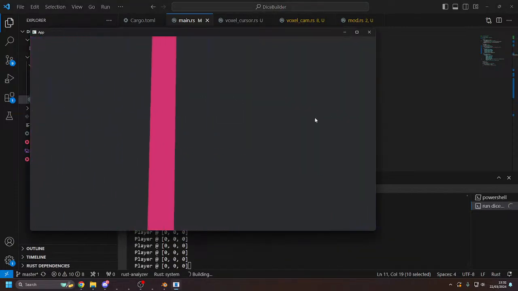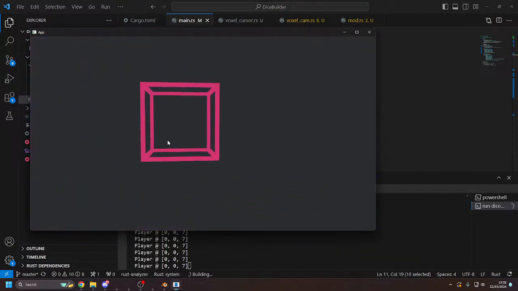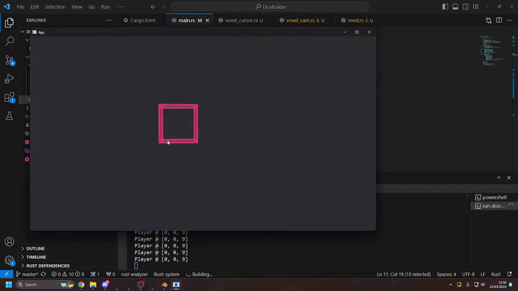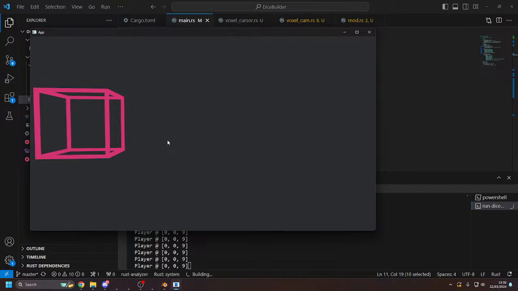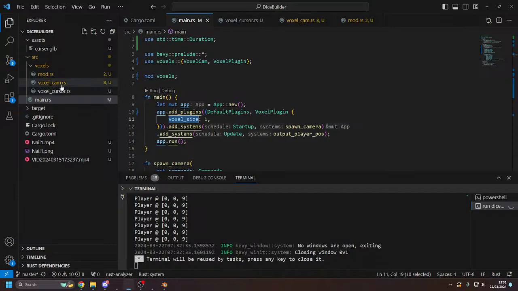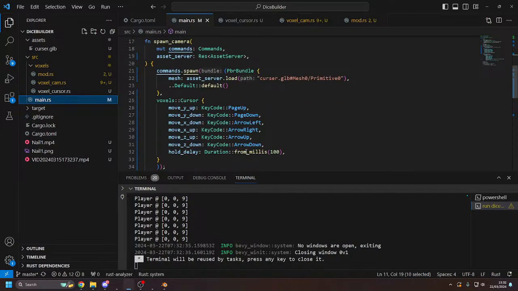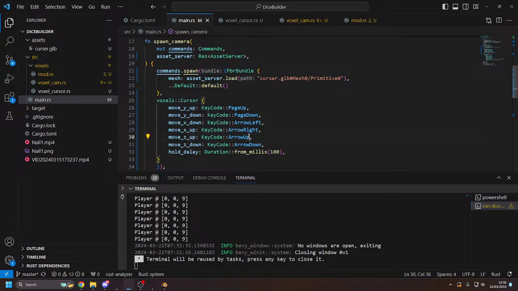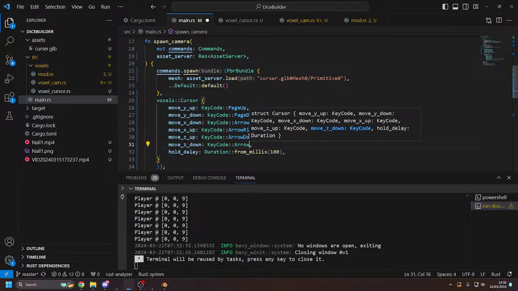All right, so we go back. See if I press that, it's actually technically going the wrong way, so I need to flip those, but that's correct. And page up and page down. All right, so you just need to flip the X and the Y, which again is a config rather than an actual change. So the Z, this is down and up.